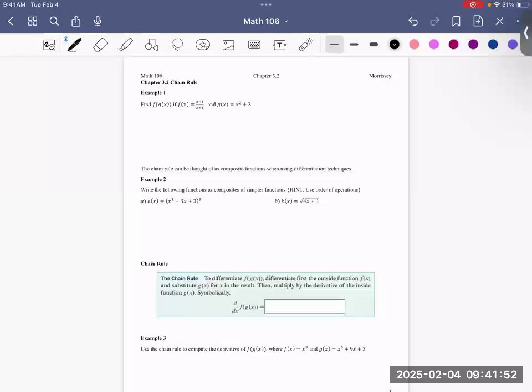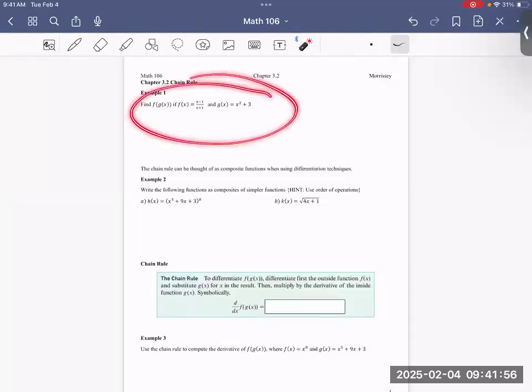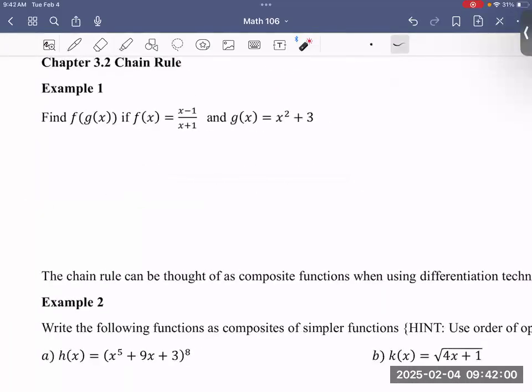Now, before we launch into that explanation, let's have you try a warm up with example 1. You'll notice that we have these composite functions right here. So it says find f of g of x. So go ahead and pause the video, and try out your composite function.